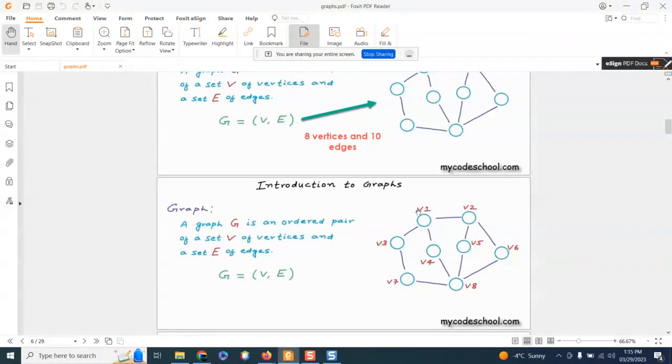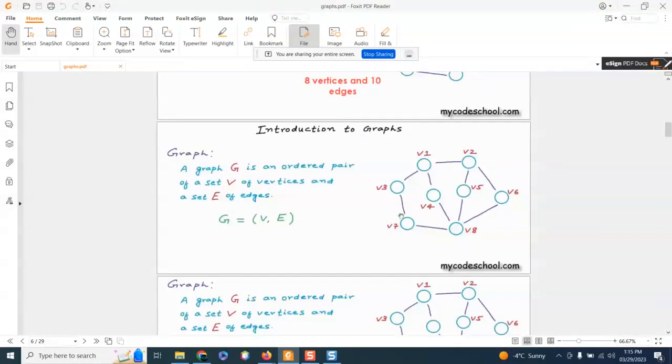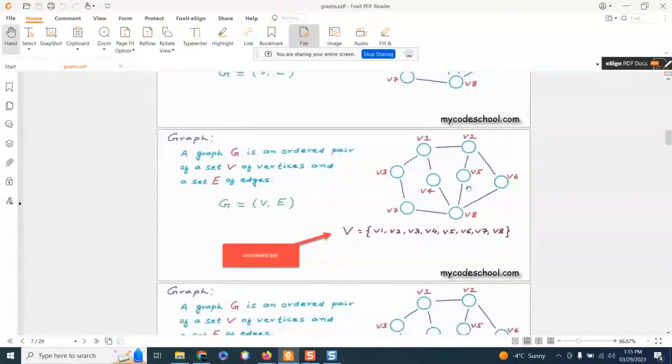That's a little bit of the mathematical part, but let's look at it visually. We can name each vertex as V1, V2, V3, V4, and all those are called vertices. If I write that as an unordered pair, we can write V1, V2, V3 and so on. These can be changed. V2 can come first, V1 can come afterwards, V3 can come first, and V8 can come afterwards, or V8 can come first, because it's an unordered pair. All we are determining right now is how many vertices I have.